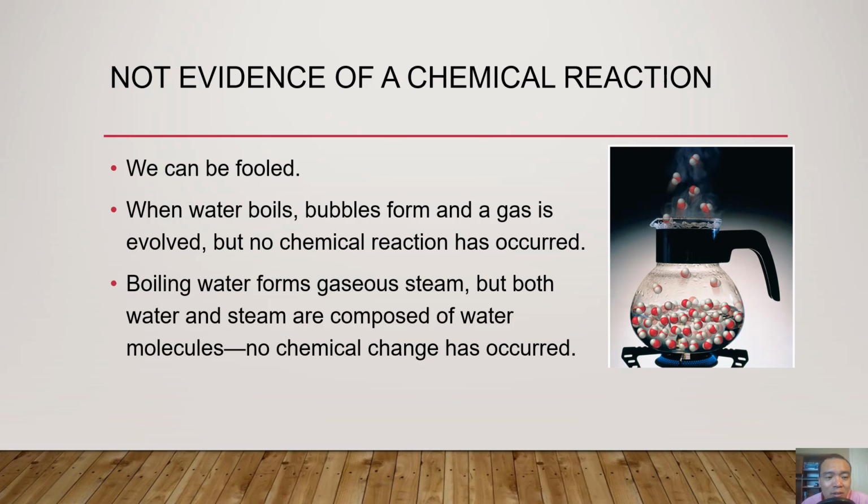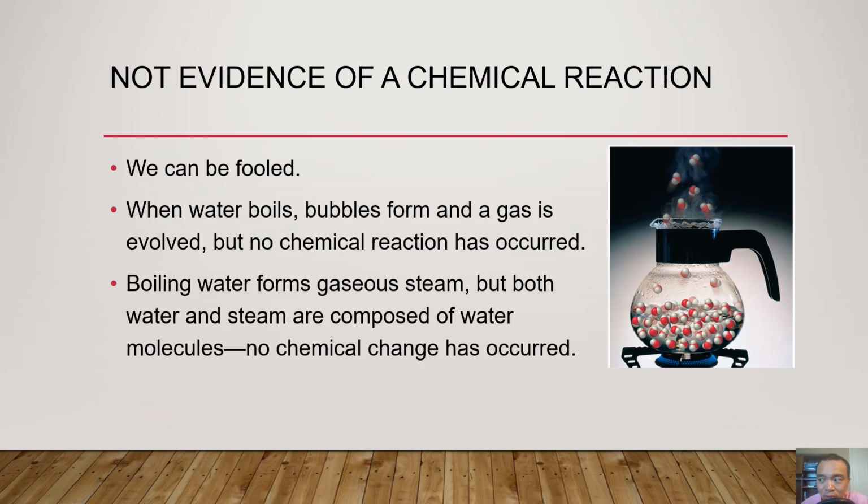For example, the formation of gas will happen when you boil water, because water converts from liquid water to the gas phase, which is water vapor. However, before and after this process, it stays as H2O. The identity of the molecule has not changed. So, as you can see, although in this case we do see the formation of a gas, this process is not a chemical reaction. Rather, this process is a physical change.